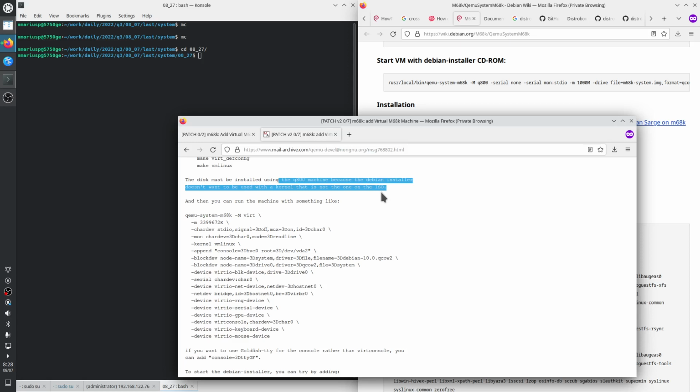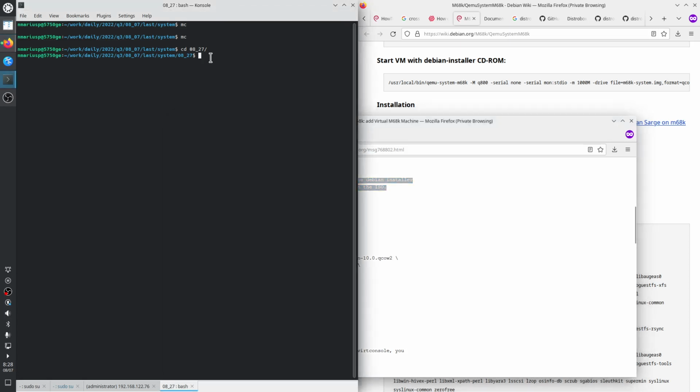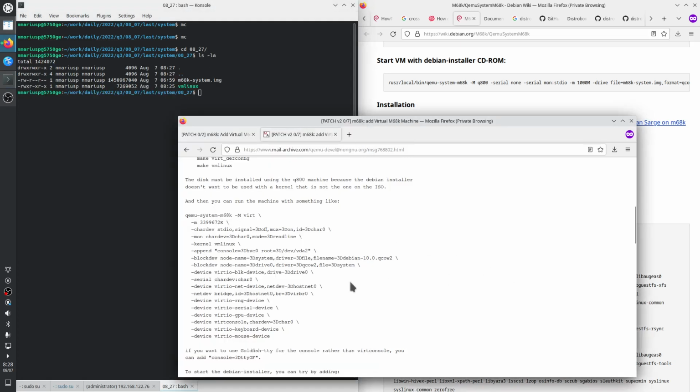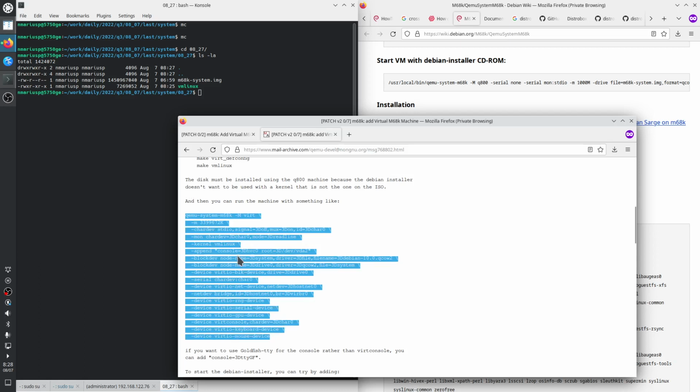We have finished running the installer. Now we have a hard disk. So this is the hard disk and the kernel. Okay, and it says, and then you can run the machine with something like this. So let's copy this entire thing. Copy.